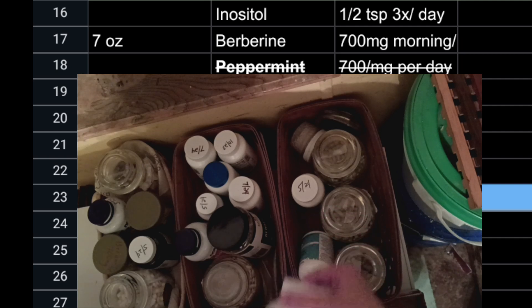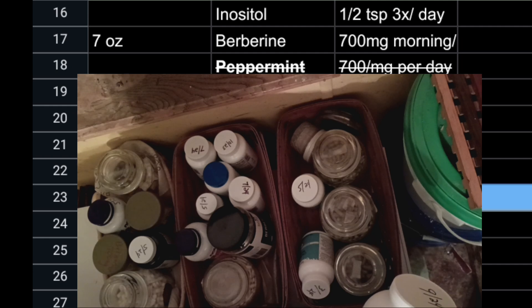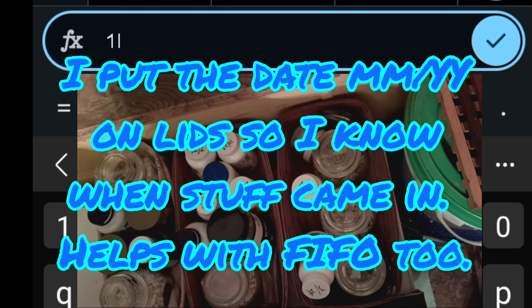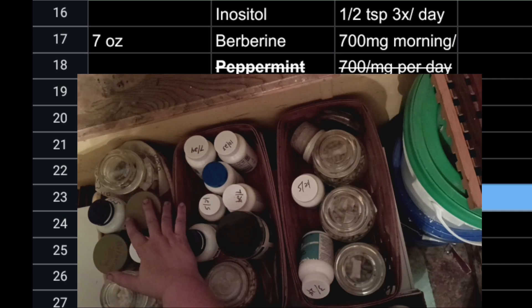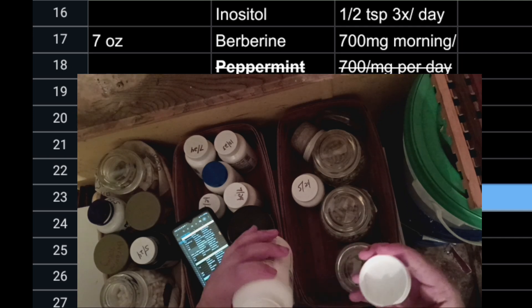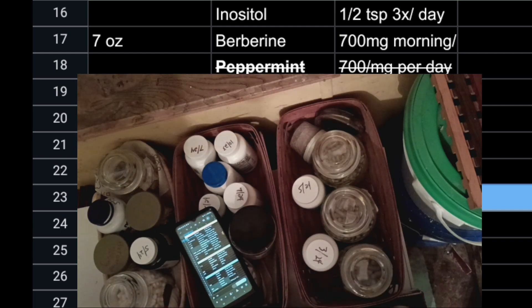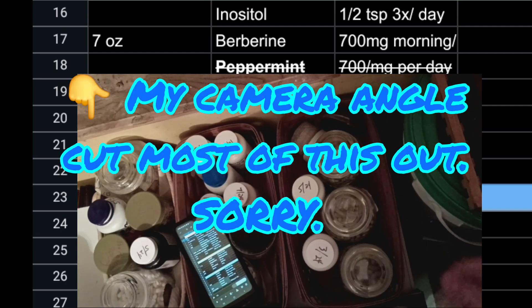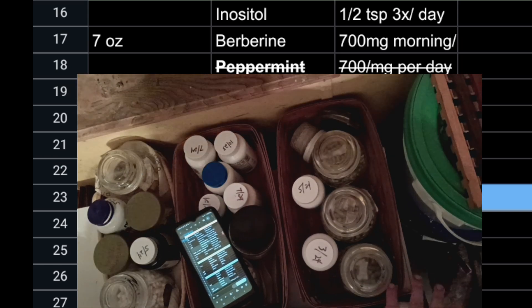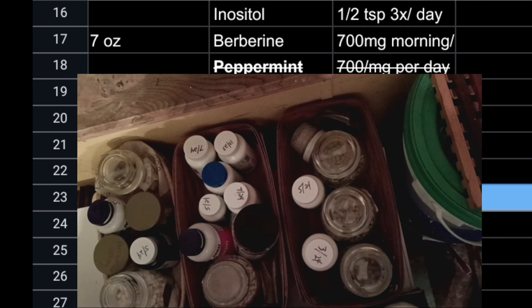So this first column — I take inositol three times a day. One pound container lasts me just under three months. I'm going to put one pound in here. I'm working out of these on a daily basis; I'm not going to open this one and count how many capsules are in there. I'm counting how many things are over in my backup. Once I move the backup into daily use, I need to be thinking about getting another order in. I'm going to put one vitamin D in here so I have it for morning.